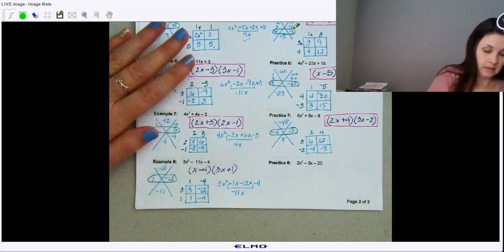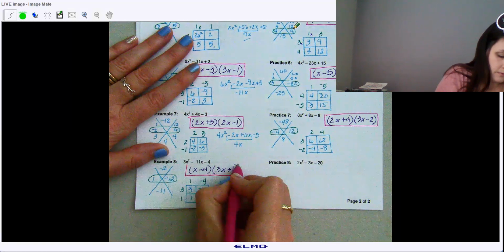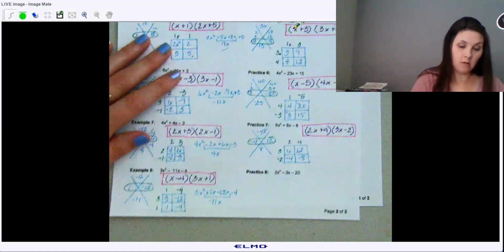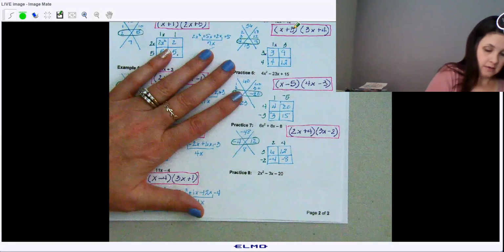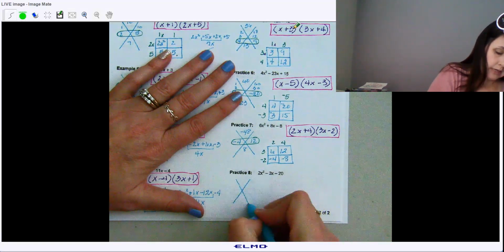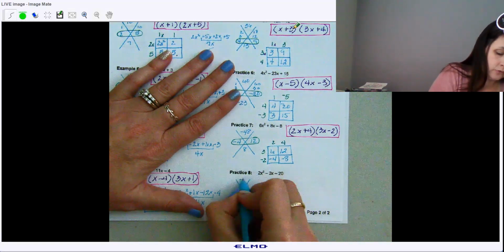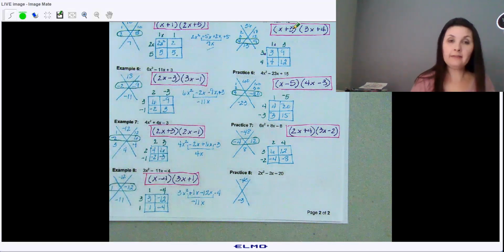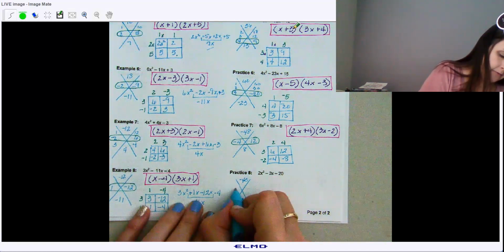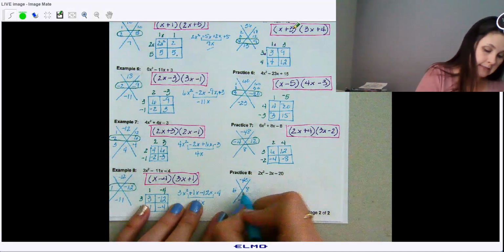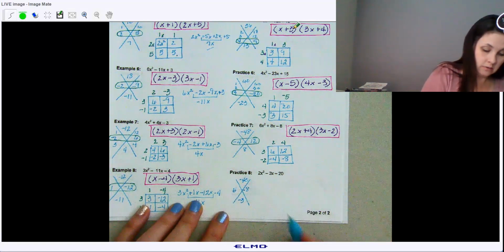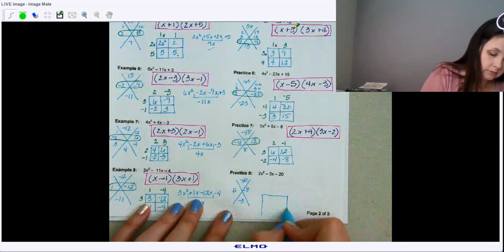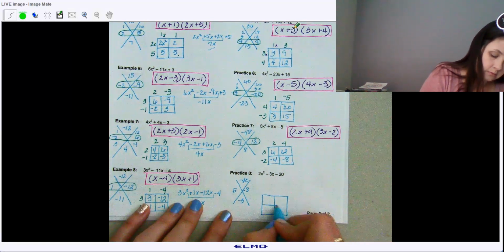All right. One last problem. Okay, negative 20 times 2 is a negative 40, and then we have a negative 3. Oh, this is interesting. Oh, 5 and 8. Look at that, 5 and 8. And 8 is going to have to be negative. So let me complete my box. Okay, so we have 2, negative 20, 5, negative 8.